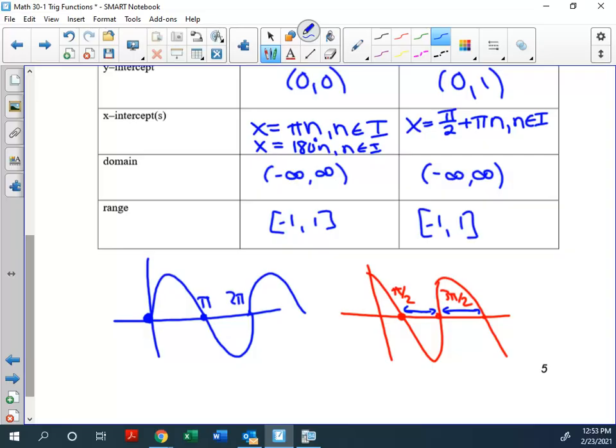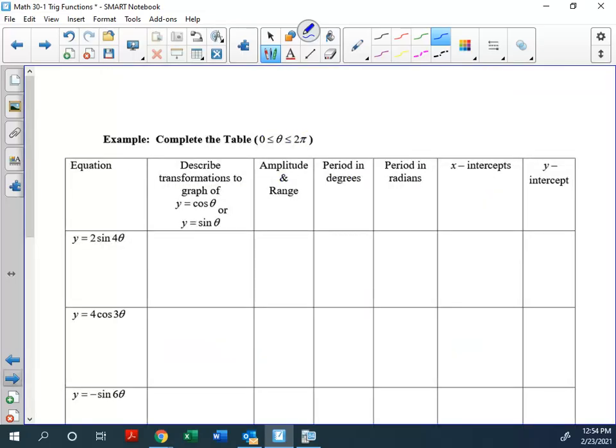So that one's a little bit different because it didn't start at 0. I couldn't just put it as 1. I had to say it started here and then created the pattern of the same distance apart. So again, I could have said 90 degrees plus 180 degrees n, n an integer. But that's the pattern that's happening. So it's very patterned sinusoidal data. Are we good with everything except maybe the x-intercepts? Like we feel solid on everything but maybe the x-intercepts? Feeling okay? Okay. Let's start transforming them then.